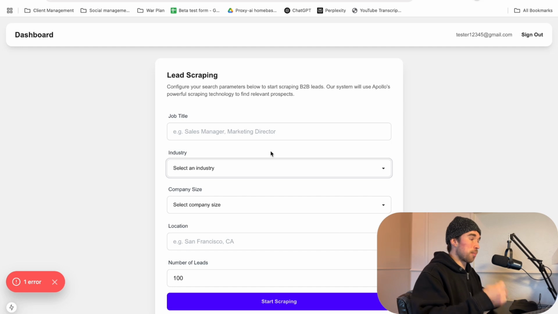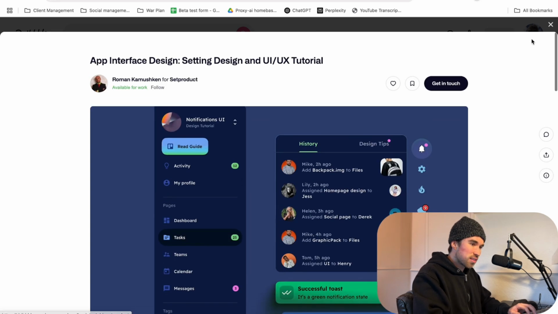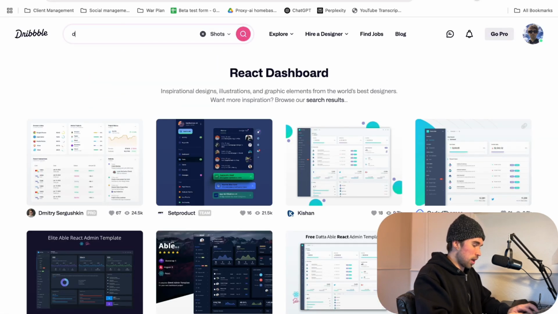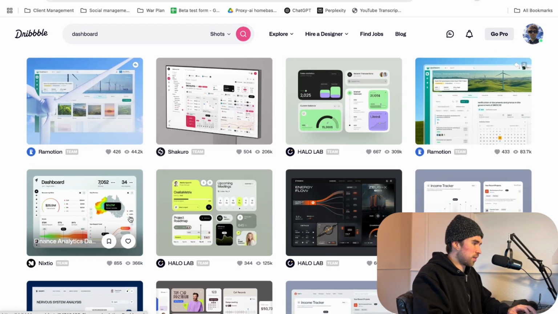We're going to leverage our component library, and I'm going to leverage screenshots of previous dashboards that I think just look a lot better. So we're going to try and literally one shot prompt this thing and get the dashboard looking sick. I'd love it if it looked something like this. If I just look up dashboard here, we'll get more examples. So just a cool dashboard.